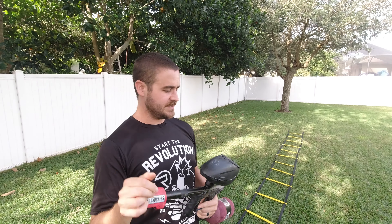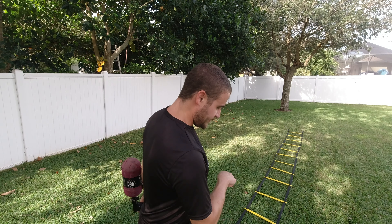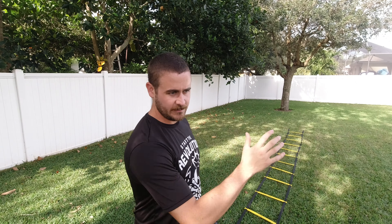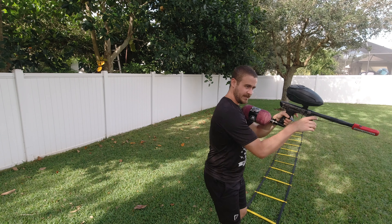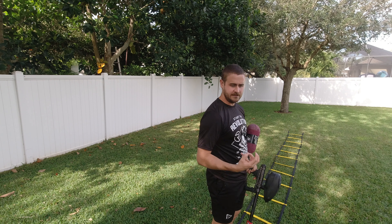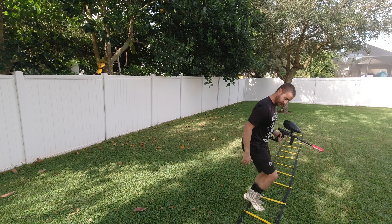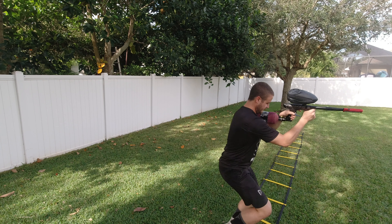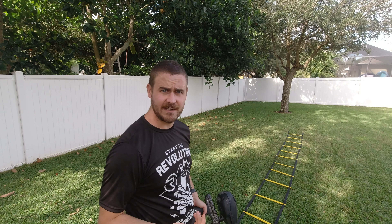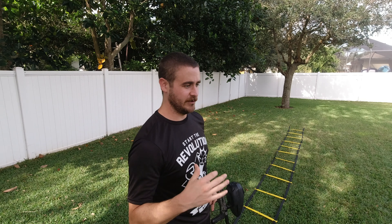For this last one, you need your marker — make sure you guys are being safe. I'm going to be using the ladder. Just like the other one, you do want to use the little anchors that come in the package. Put those into the ground just in case you step on it — you might get kind of tripped up. This is another one where you're going to have to think a little bit, but not as much as the one with switching hands back and forth. All you're going to be doing is the two feet in — I'm sure you've done this if you've played sports like football. We're incorporating our marker into this so that it's more like a paintball-specific drill. You're going to go across — one, two across and then going all the way down. You want to try to stay level as much as possible, which is going to help you get rid of that little bounce so that you can have more stability, and it's just going to challenge your muscles more to make sure that everything is flat.